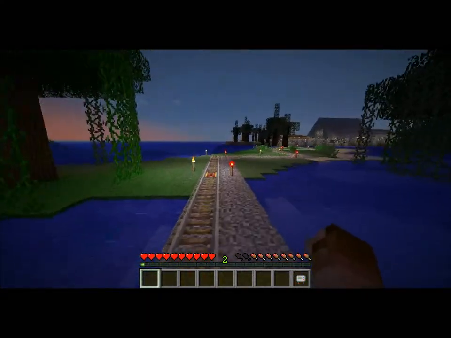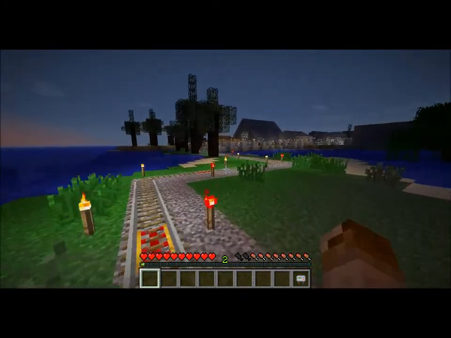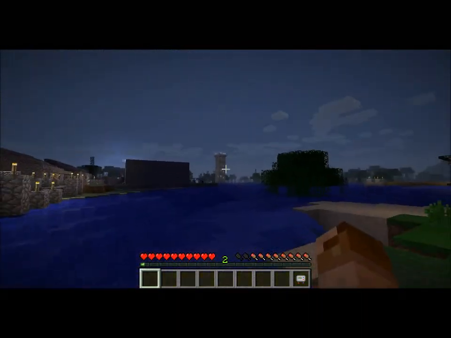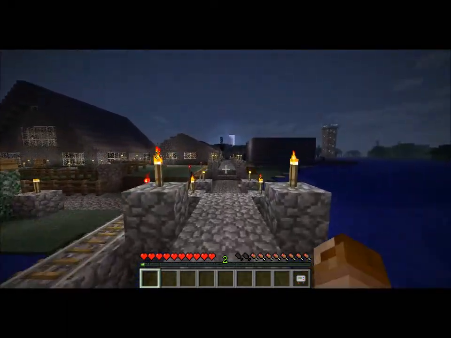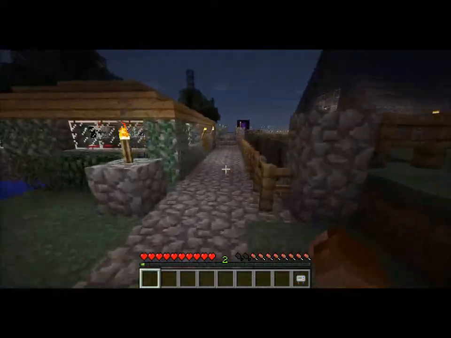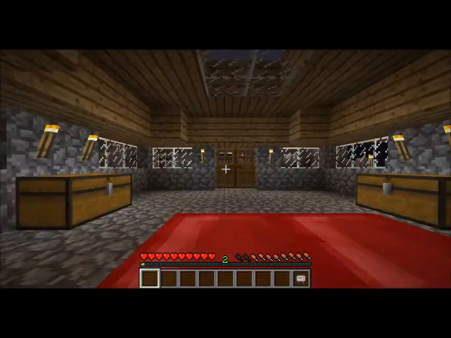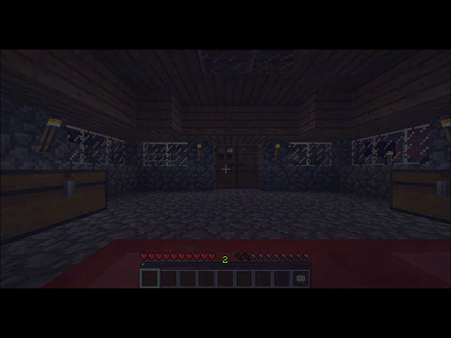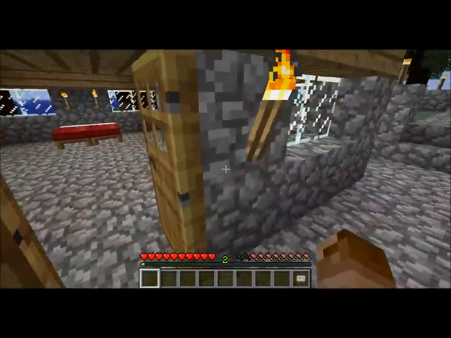Which means we have to run through the swamp, past the rubber tree farm, over the bridge. It's kind of incredible considering how much I've built here by myself. And there's my tower for observation and to see everything. And we're going to run over here. Bada bing. Nappy time. There we go. Daylight. Okay.